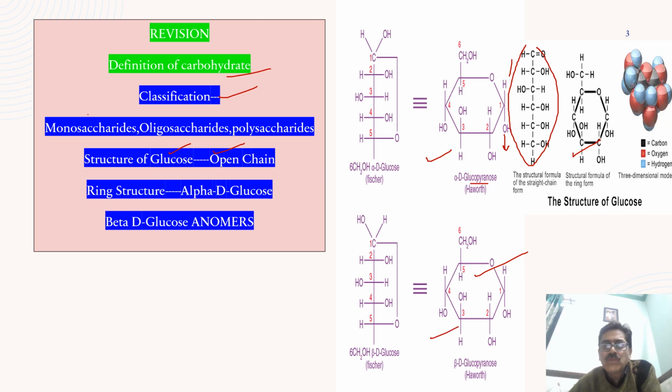Now glucopyranose means that this particular ring is a pyran form of heterocyclic compound, meaning a heterocyclic compound with oxygen as the heteroatom. Similarly here, if the OH group is present above the plane of the ring and H below, then we will call it beta D glucose. So alpha D glucose and beta D glucose are anomers. Anomers are isomers which differ in configuration at asymmetric carbon atom 1. This is also known as the anomeric carbon.